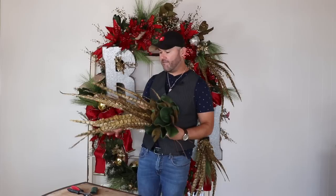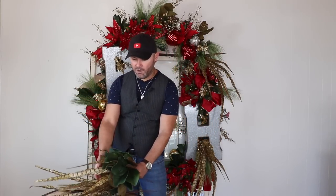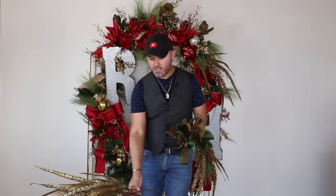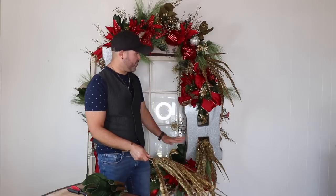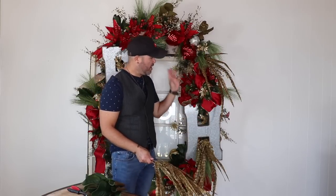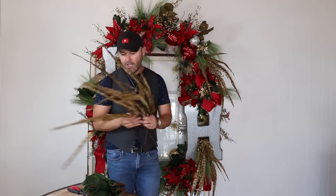But what really made this statement special in the staircase last year was these beautiful pheasant feathers that I absolutely love. And then also this magnolia foliage. I love magnolia because it makes it look very expensive and very Ralph Lauren almost. So what I'm going to do, and I already did on this side, is I added a few of them, and remember, always going in that circular motion. So I'm gonna use 2 on this side, and as you guys can see right here, they just point out, they're very graceful with the points. I also love them.